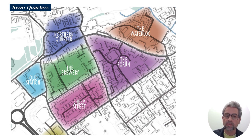The northern quarter around Blackjack Street and that medieval street pattern. Old Station, the bright blue over to the left where the Brunel station building is. Brewery Quarter, the Tesco car park, Brewery Arts. Some large spaces there that potentially could be redeveloped in the future. Sheep Street down to the south there in the bright pink colour. The little yellow tinted bit just missing off the plan, there's a Phoenix industrial quarter that is a potential link between the amphitheatre, Querns Lane and Lewis Lane, and how that might in future start to provide a connection with that Roman amphitheatre and the rest of the town.